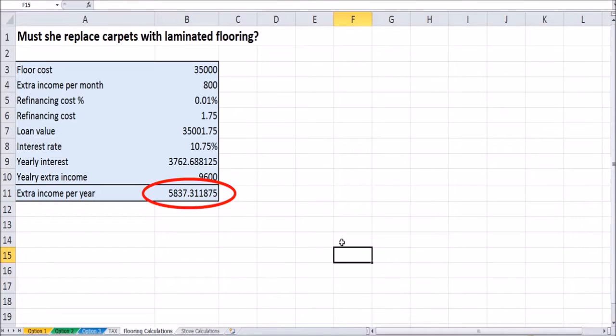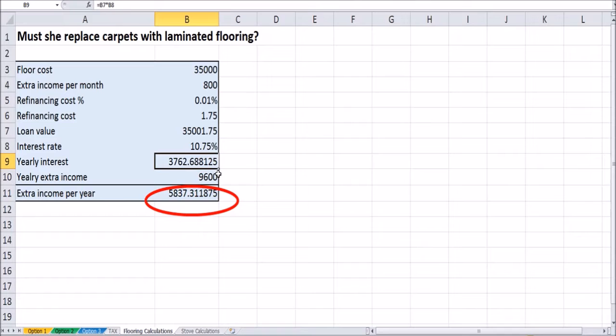In the flooring analysis, the flooring will cost 35,000 Rand, but we will need financing for this. At a later stage, I'll get into why we chose to use a bond for financing, but for this analysis we are weighing up if it is worth doing. With the given parameters of cost of financing, we will have to finance a cost of 35,001.75 Rand at prime plus 0.75%.